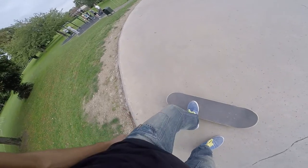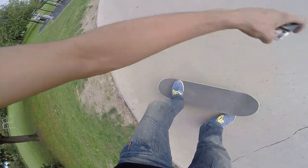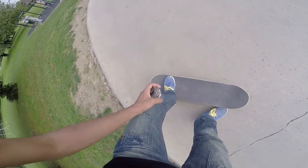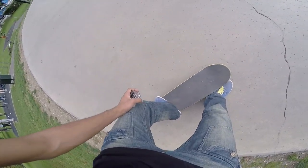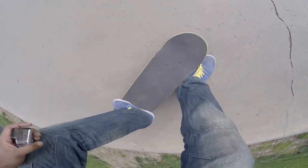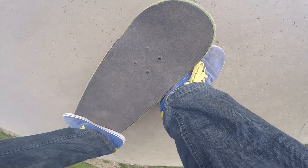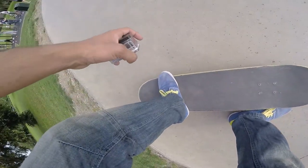When you reach the apex of your ollie it is fundamental that you level that board out first to give it a clean consistent late shove. When you level it out, have your back foot towards the side and you're going to want to have the side of your foot against the wheel and a bit of the deck as well.